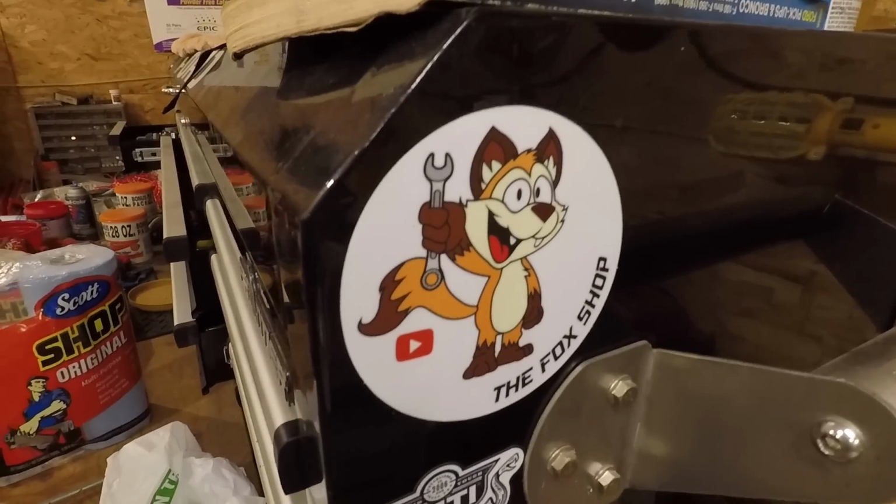However, right now I need to run to the post office. I need to get some more stamps. Got some channel stickers that I need to send out.